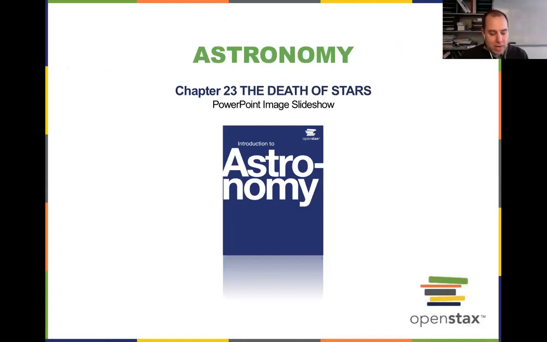We talked about ways that we know how stars work and measurements that we can make from stars. We talked about how stars are born. We talked about how stars age on the main sequence and off the main sequence. And chapter 23 is the last stellar chapter. It is what happens to stars as they die and what happens to stars after they die, what's left over. So let's get going with that.